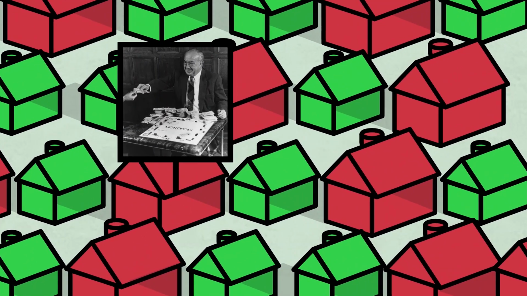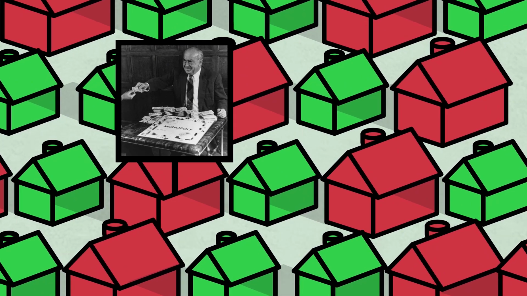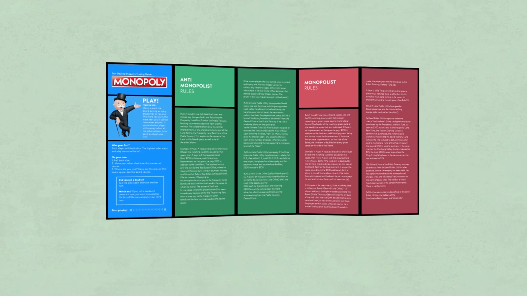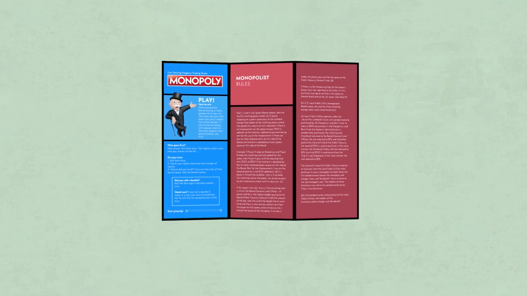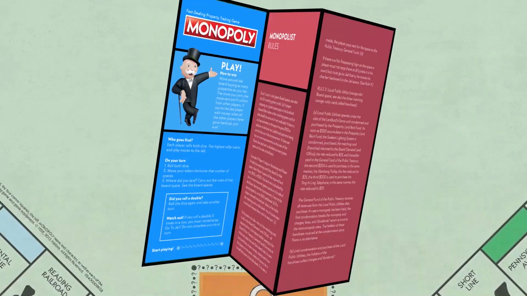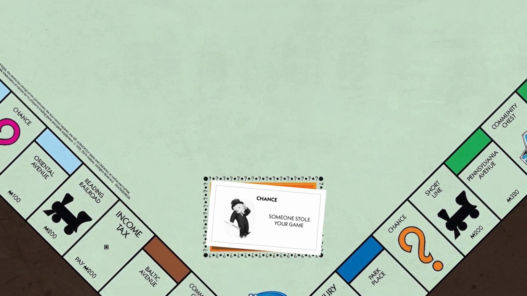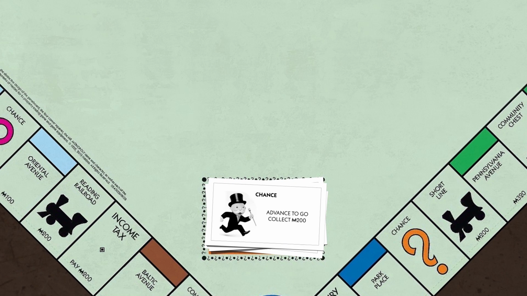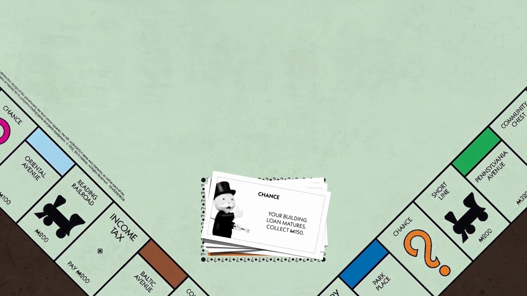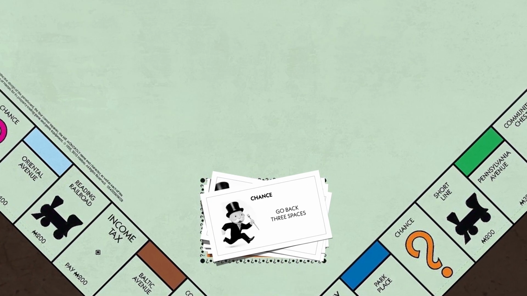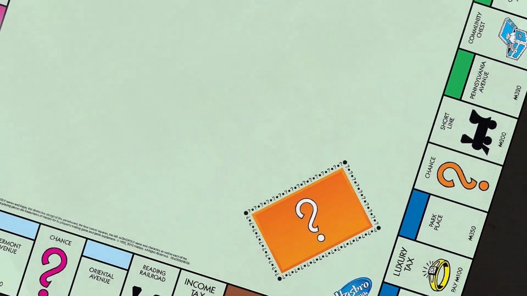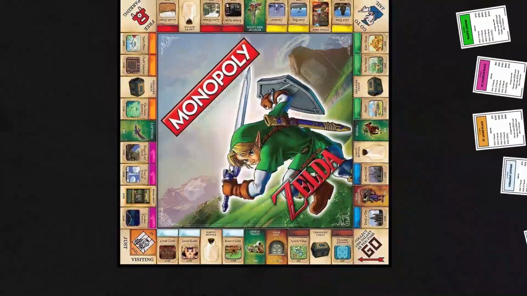This is how Charles Darrow came across the Landlord's Game. Renaming the game as Monopoly and abandoning the anti-monopolist rules, Darrow sold his adapted version to the Parker Brothers. Elizabeth's ideas were pushed aside, creating a game where the aim is to bankrupt other players despite its anti-capitalist origin. To silence her protest against this, she received a grand total of $500 from Parker Brothers, despite her idea later becoming the iconic game we know today.